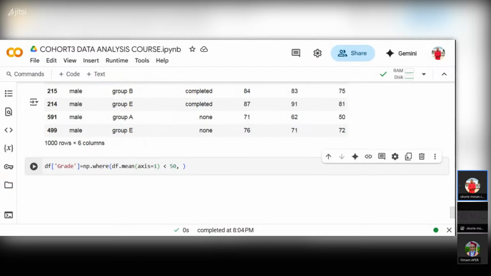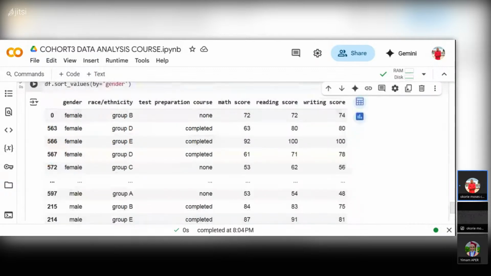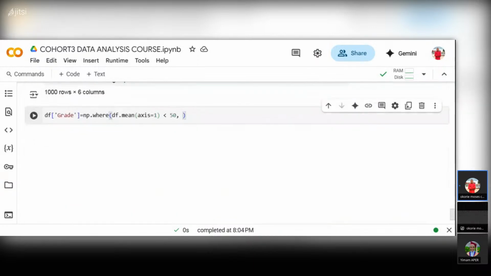So we are going to check the mean of these three columns. If the math score, the reading score and the writing score, after the mean, which is the average, is less than 50, then it should print fail, and otherwise print pass.